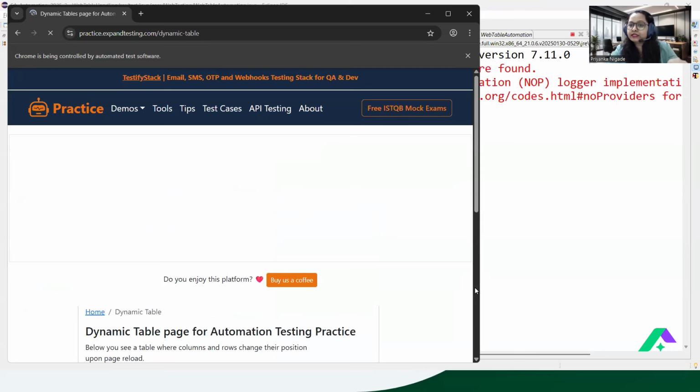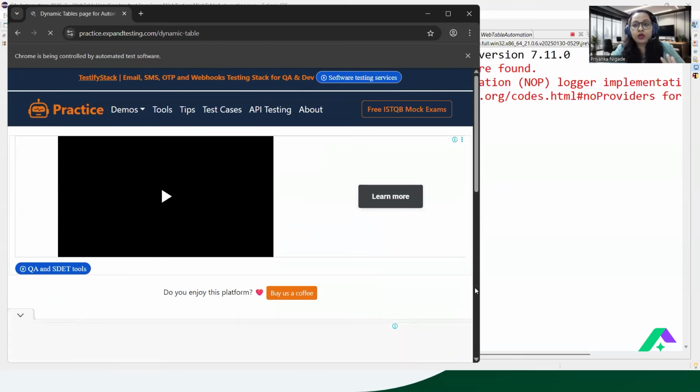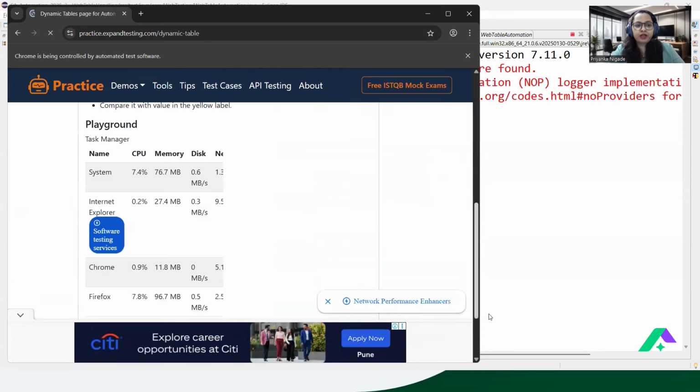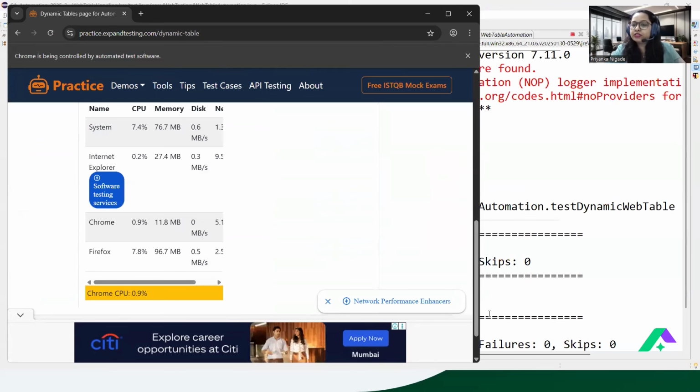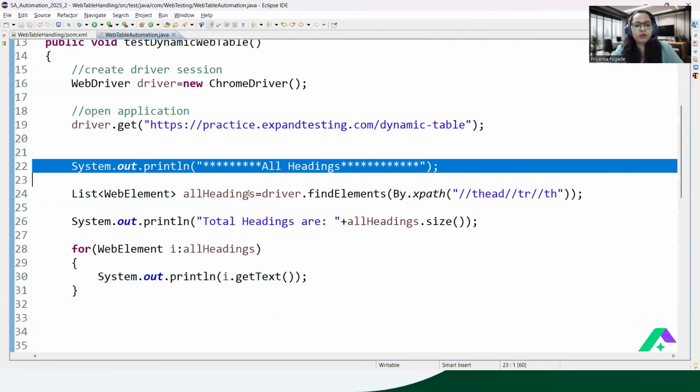So have a look. The page is still loading, and Selenium by default waits up to the page load. So kindly wait. At this moment, if I can show you, this is our table, right? And see, once the complete loading is done, finally I found some output here. Let me close my browser and see what the output is giving. Total headings are 5 and these are the headings which got printed. Clear? And see, the current test case status I'm getting is pass. Okay, done.